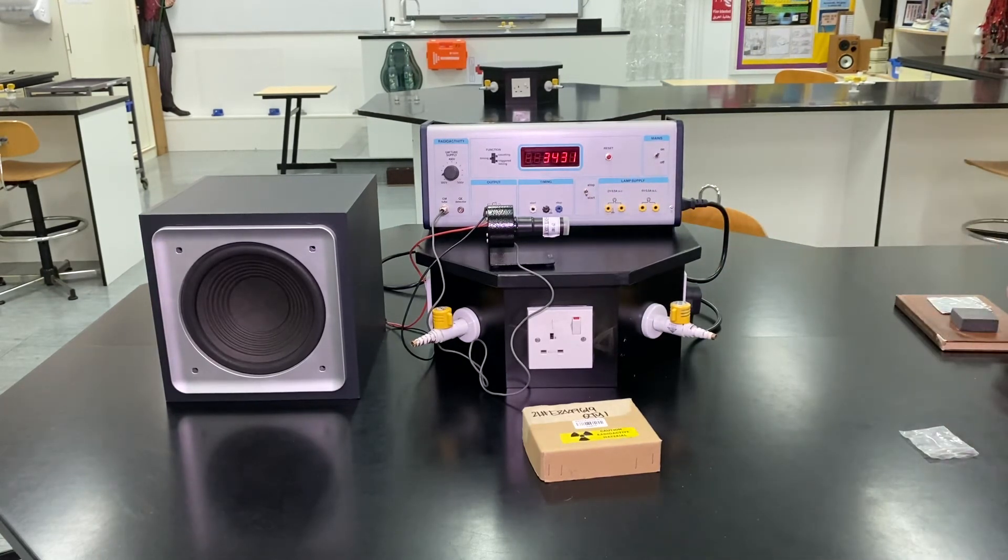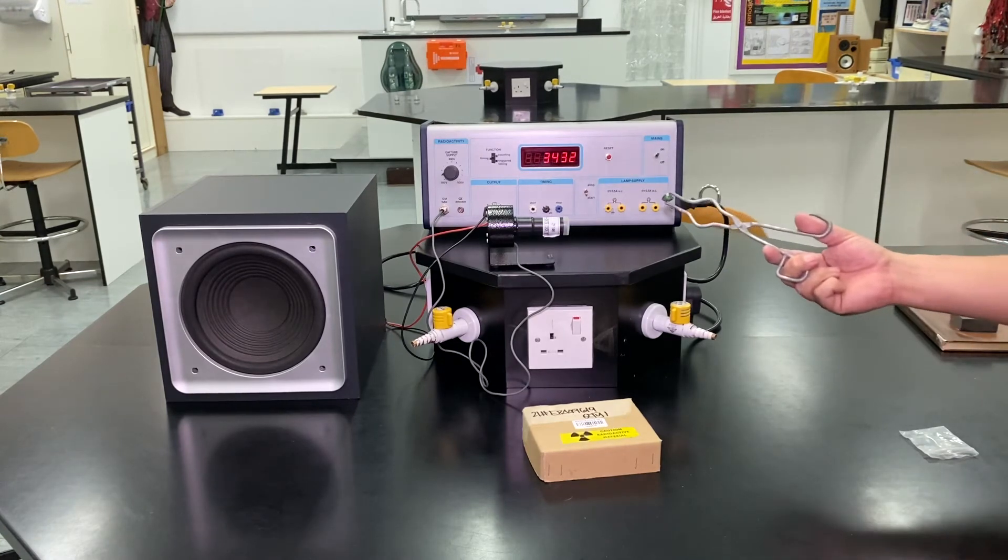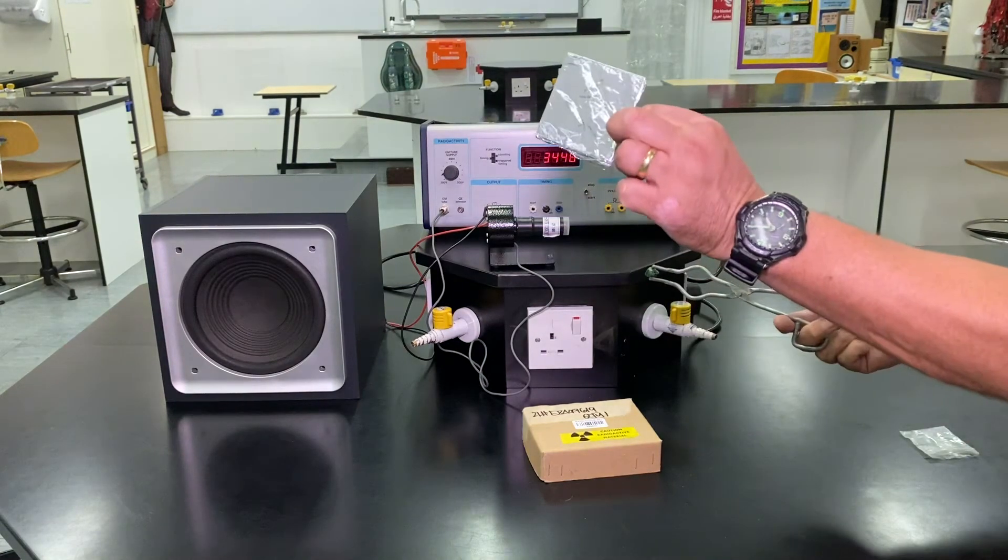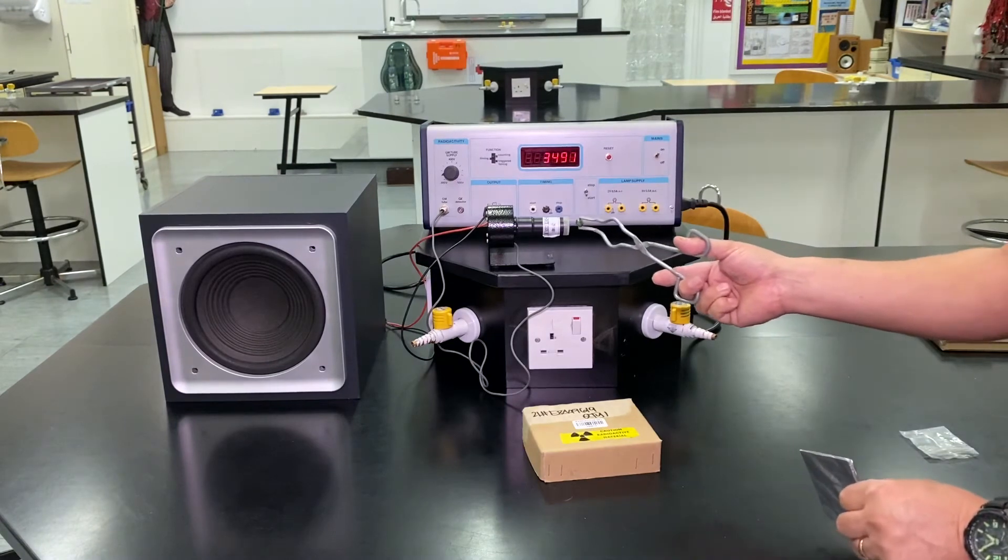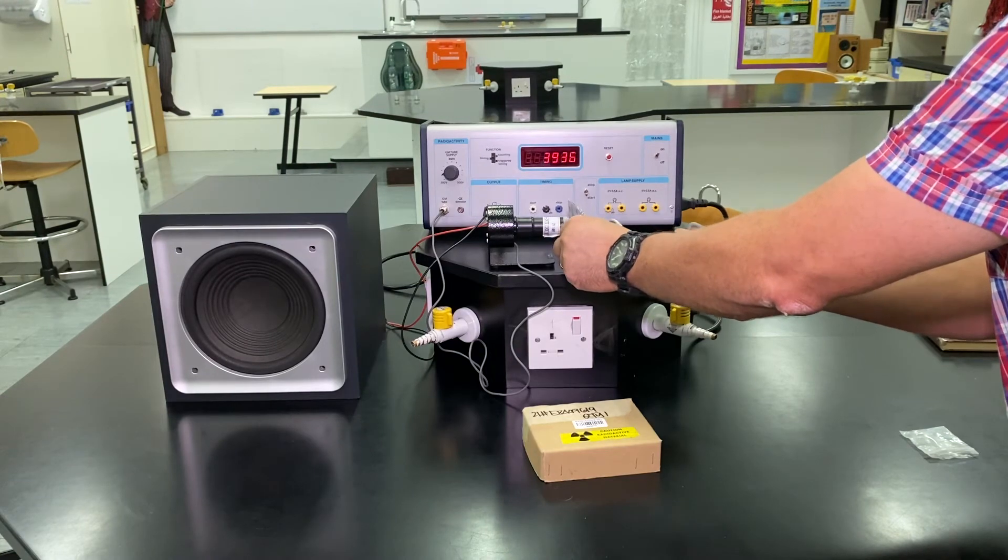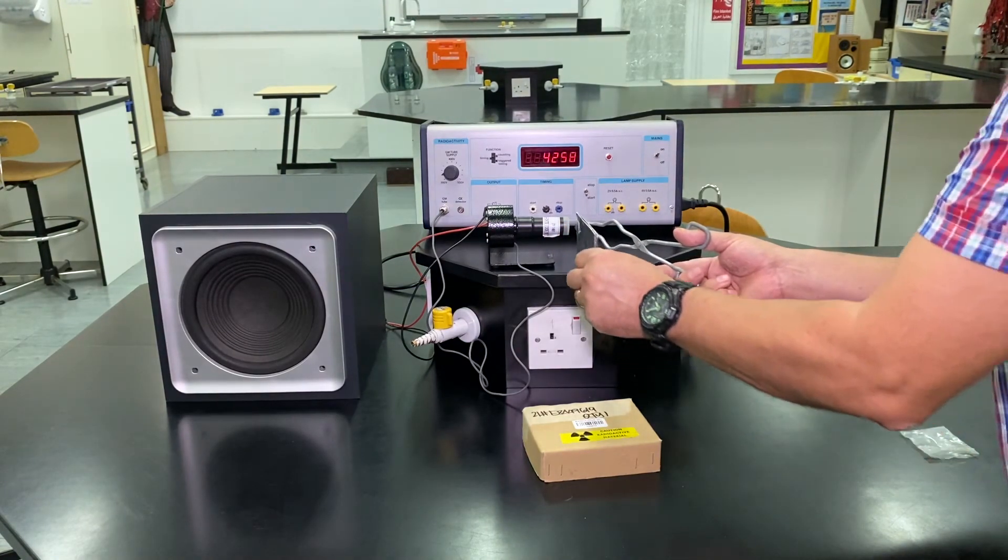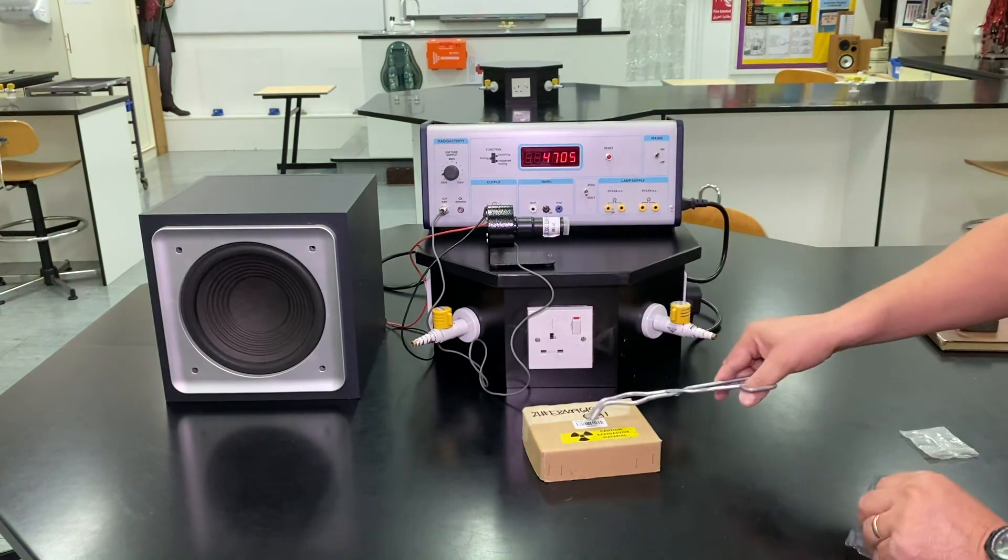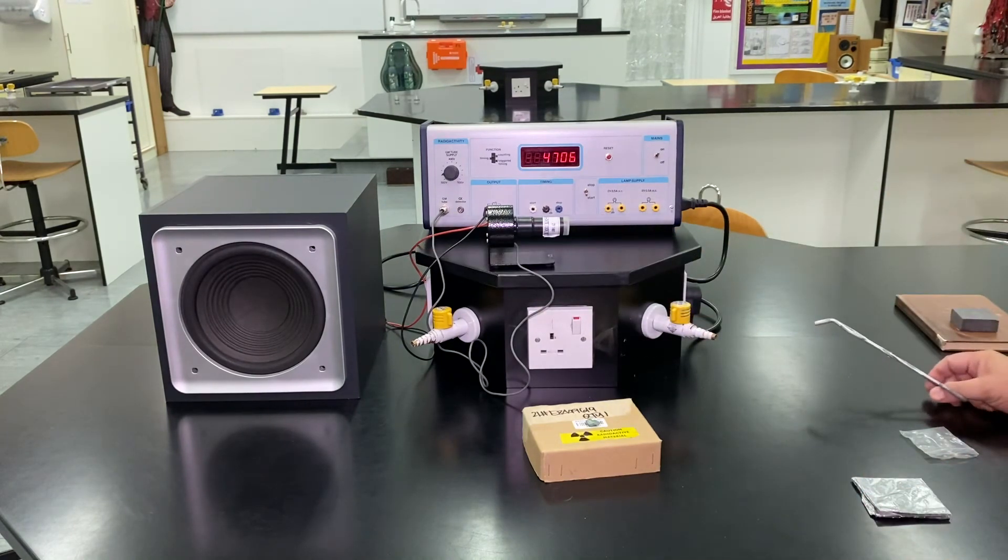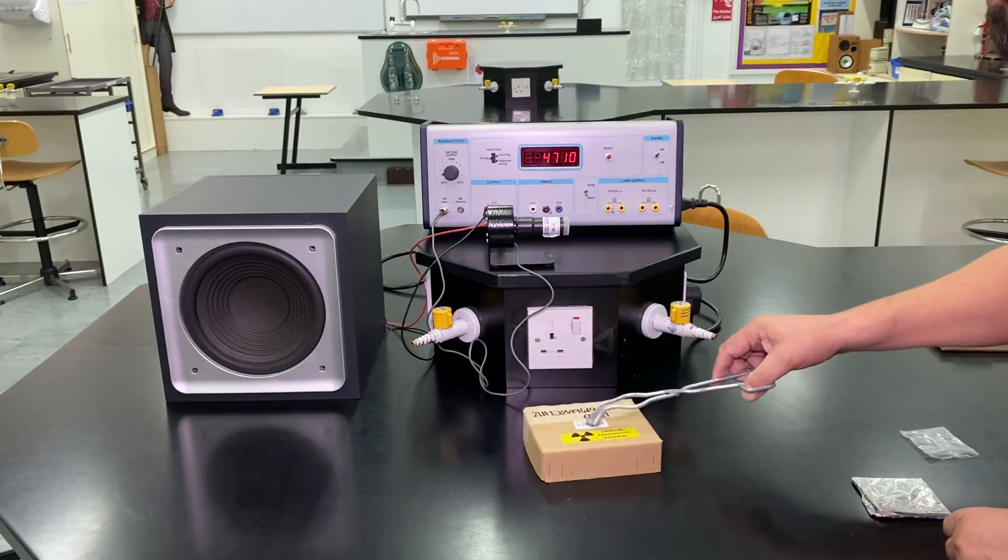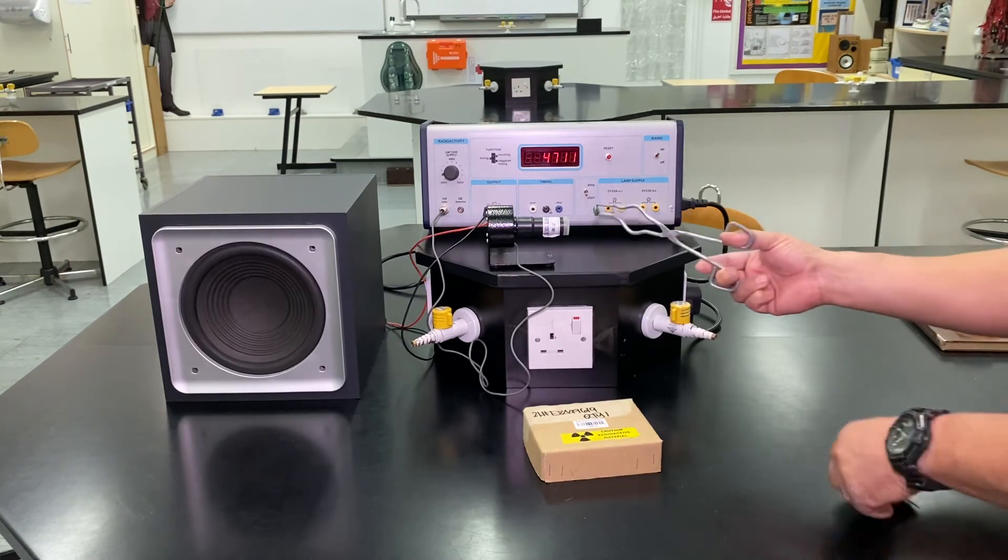Beta. If you remember before we started the lesson, the thing that stops or pretty much stops beta particles is a few sheets of aluminium. So let's see what effect this has. You can probably hear it from the loudspeaker better there, but there's some effect. Didn't totally cut it out at all. But putting the aluminium in front definitely had some effect there.